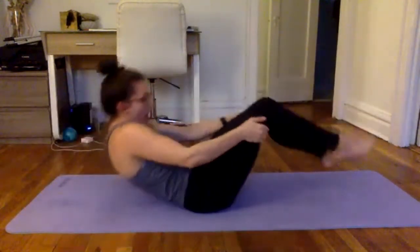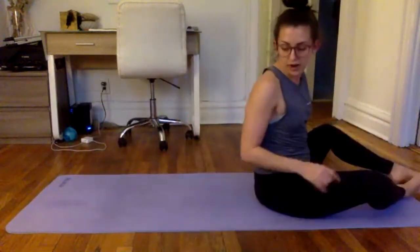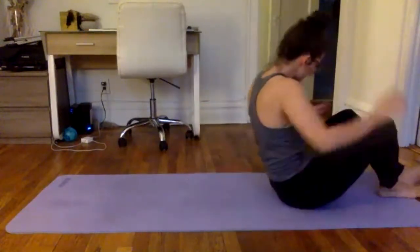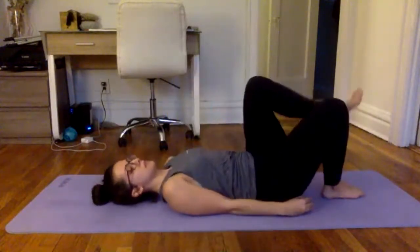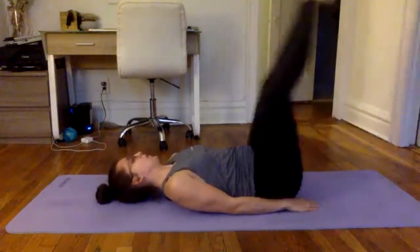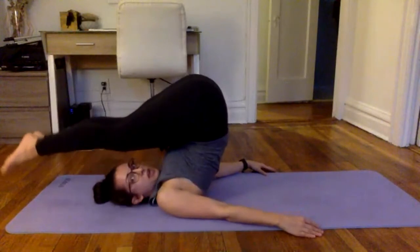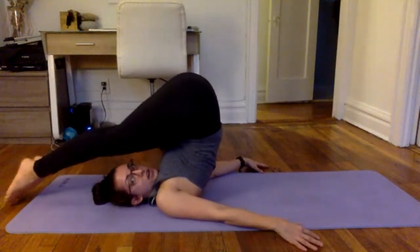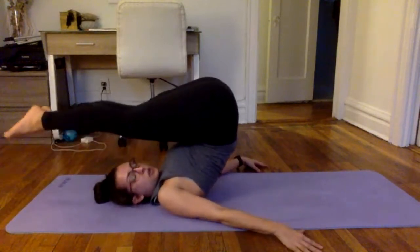This next set will be optional, but if you want to try it, I'll have you scoot to about halfway down your mat. The option is we're gonna slow it down a little bit and only do 4 reps. But what you'll do is when you exhale at the top, only if you're comfortable, very slowly come into cloud pose. Now you'll notice I'm not even having my toes touch. If you want and you're that flexible and you know how to do this move, you can. Otherwise, just go to where you're comfortable.